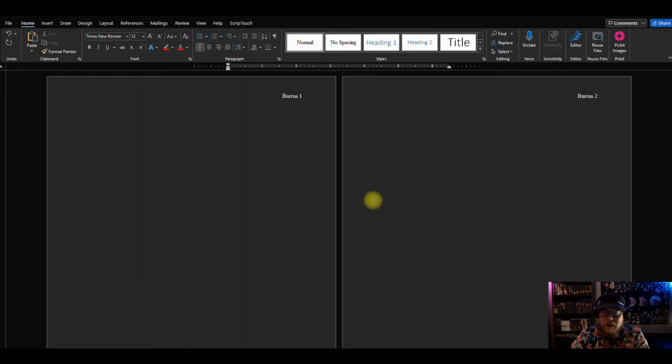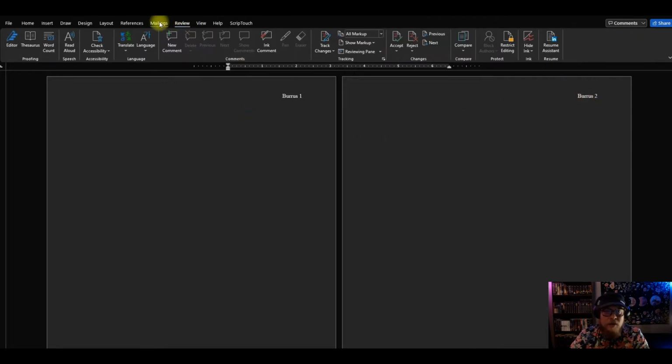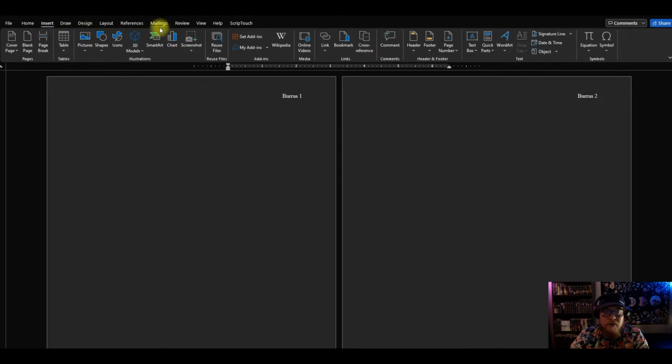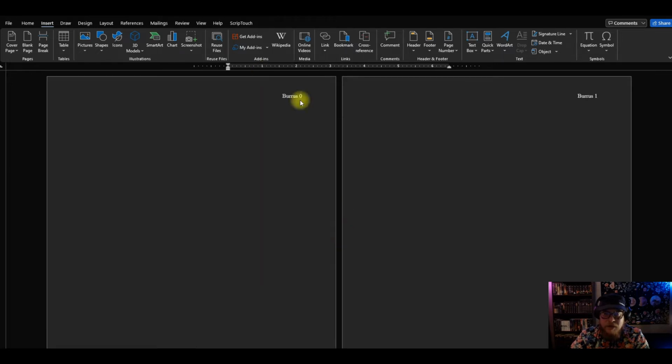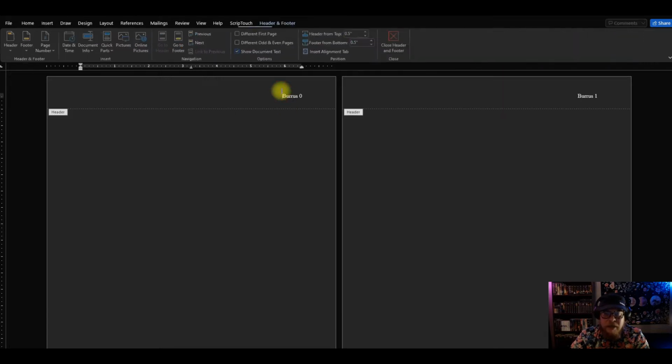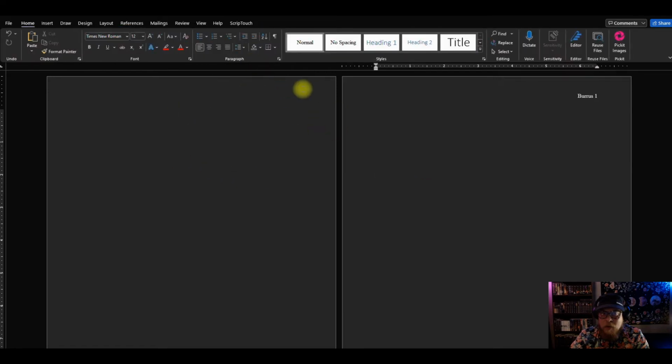Now you might be thinking, wait a minute, you said on there that page 1 is actually the first page and there should be a cover page. I did. Well, how do you do that? So if we go back up here to the Insert tab, go to Page Number, and we go to Format Page Numbers, here's what you do. First of all, click this Start button here and go 0. Okay, so now the first page is 0, and now the next one is 1. But that's not all. What you also want to do is click here in the header and go different first page. Bam. Now look, there's no page number on the first page, even though it's rendered as 0.